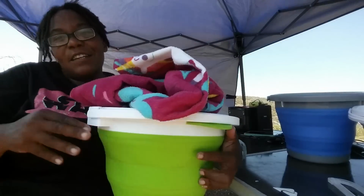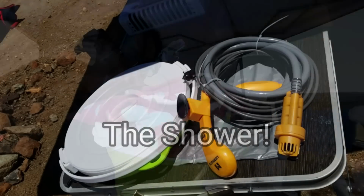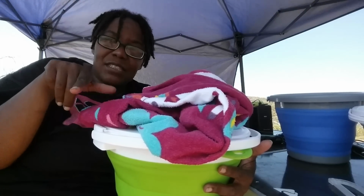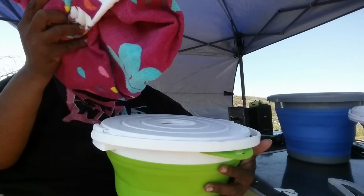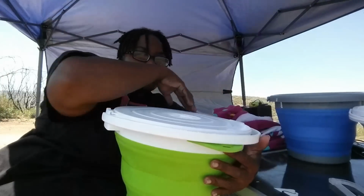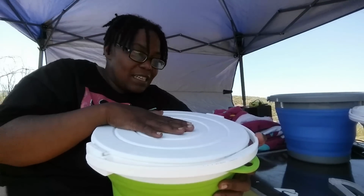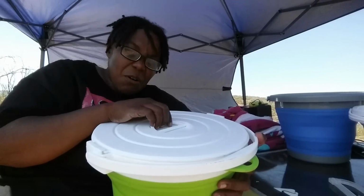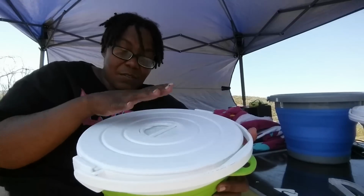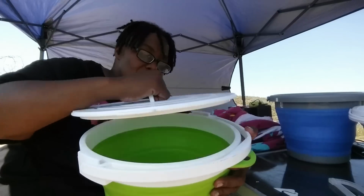So now finally there's my shower bucket. Now I did a whole video on this particular bucket as a shower bucket. I'm not sure if it's coming out before or after this one. As far as me editing it and getting it online, I guess I'll know by the time this goes up. But basically this one has a lid, and because it has a lid, I almost wish I had a second one that I didn't have to keep sanitary, because I want to keep this one sanitary for shower, that I could use sort of for exterior stuff.